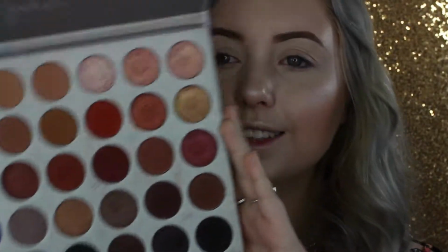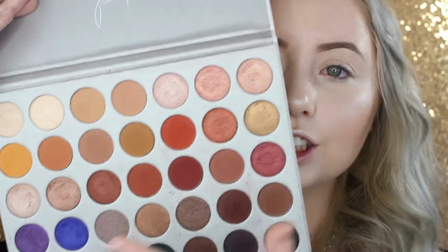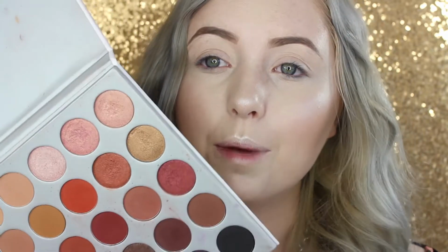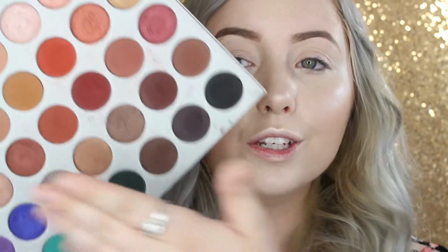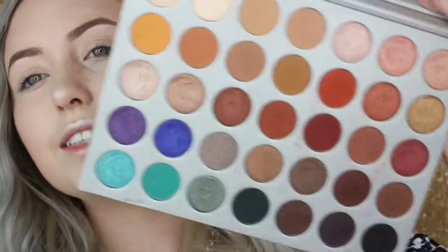Alright, so I did the brows off camera with the Convertible Brow, and then I just took whatever's left in the foundation stick and sharpened up my brows a little bit. Alright, so now we're going to go in with my favorite eyeshadow palette. This is the Morphe by Jaclyn Hill palette. It looks like this. I believe this is one of everyone's favorites, but honestly, I can't get enough of this palette. This is something I reach for all the time when doing eyeshadows. It has some of the best transitions, some of the best shimmers that you can put on your eyes, the best crease colors. You can go fun if you want to. You can be crazy if you want to, or you can be neutral. You can be simple, bold, whatever you want to do. This right here has got you covered.